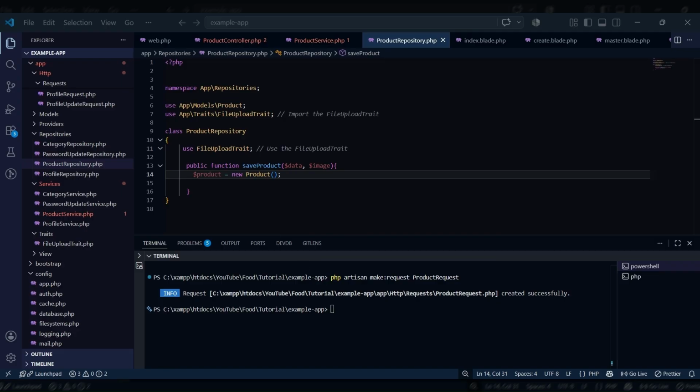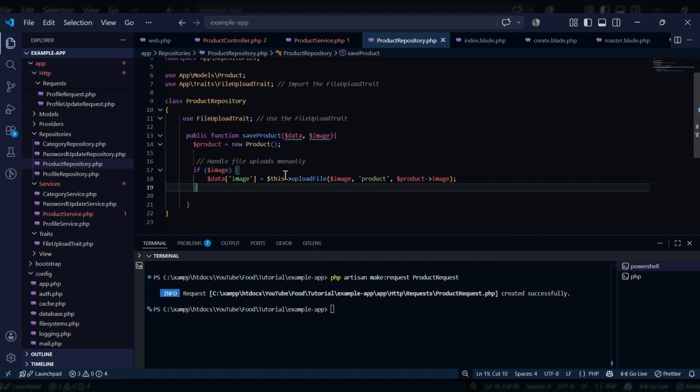Actually we just upload to the images, and this saves the things.